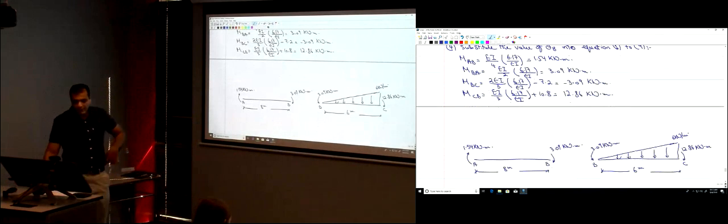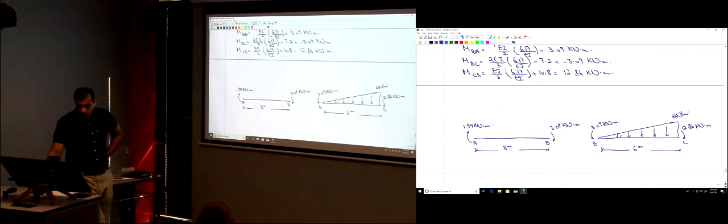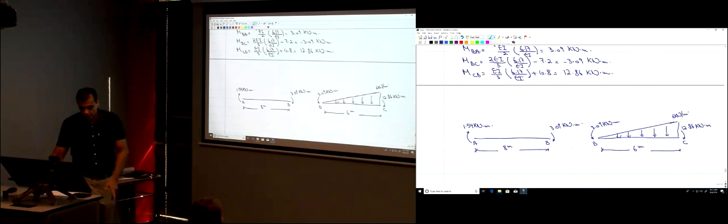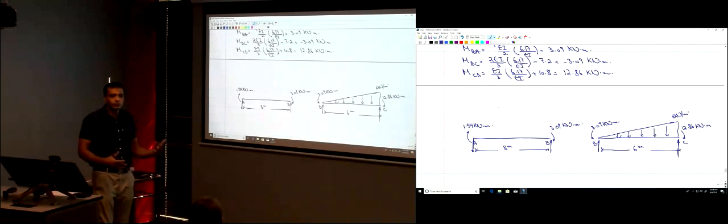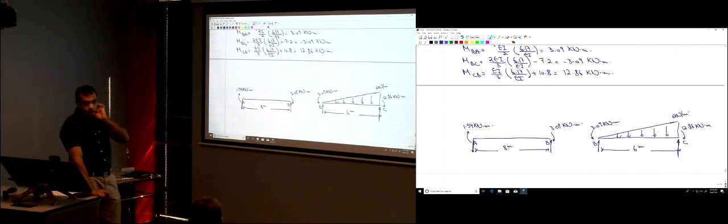So now, we have those members. I broke my beam into two members, and that was the value of the moments that should be there on each member. On each of those members, there is also a vertical force, right? There is a vertical force here, and here, and here, and here. Where do those vertical forces come from? The reactions, right? The supports.